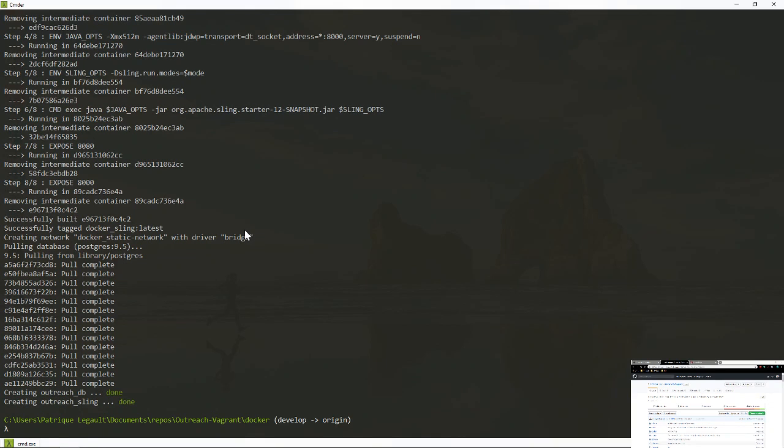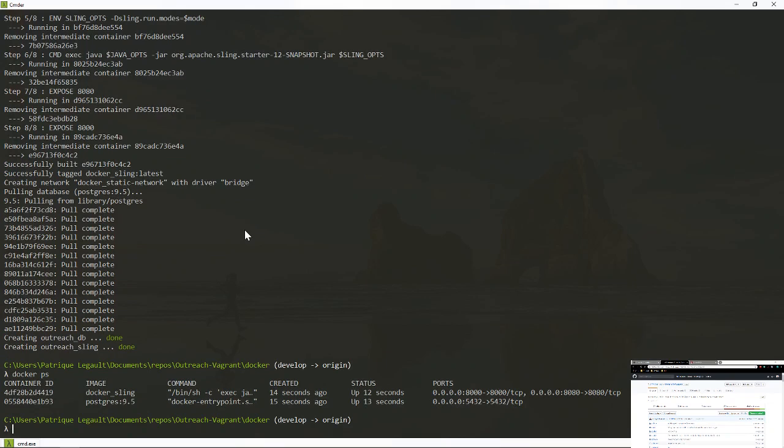So how do you know if it built correctly? A couple of sanity checks you need to do. So docker ps just tells you, FYI, you have two containers. So that's two running images, and they've been up for 14 seconds and 15 seconds. The database takes maybe about a minute, 2 minutes to run, or to set up, really. Reason being, there's like 30,000 lines of SQL, so that's a lot.